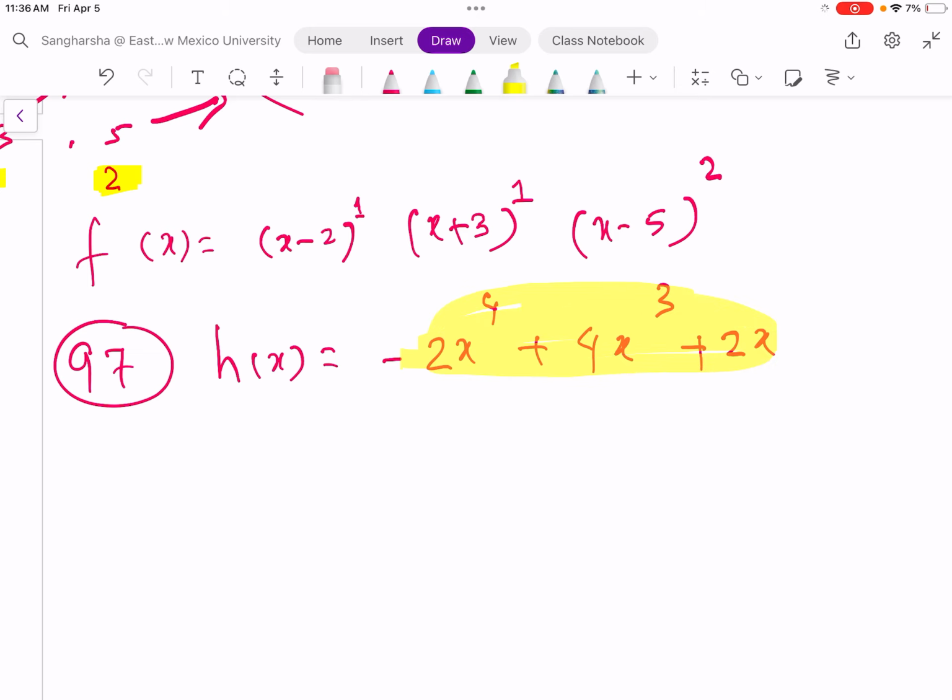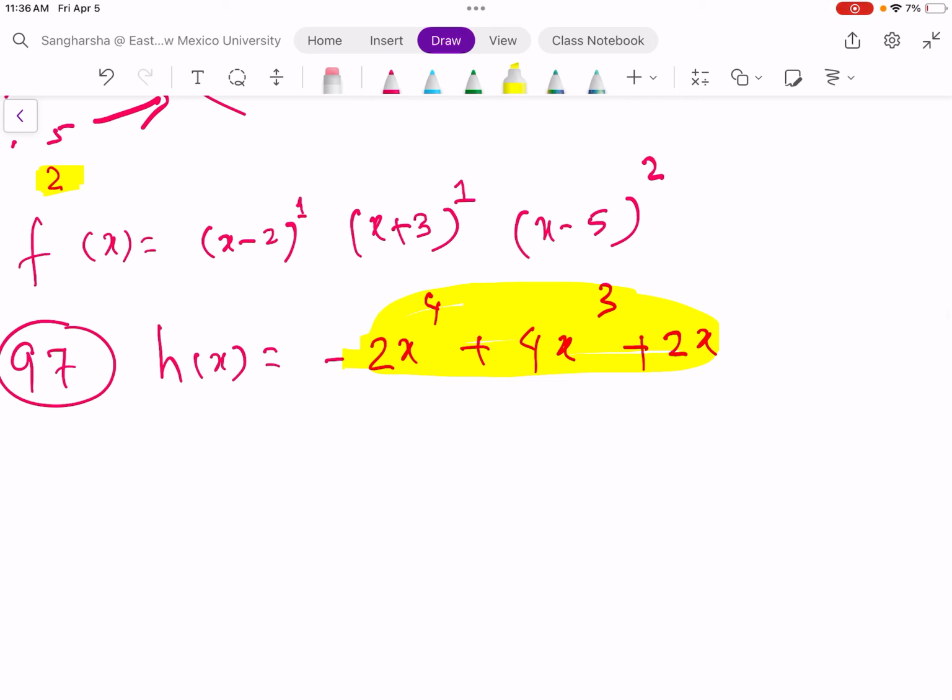So how can we rewrite this function in factor form? You factor out the -2x squared. Okay, the last term is 2x squared, that's right. So that's the very first step. 2x squared is a common factor, and we have a negative for the leading term. We don't want a negative for the leading term, so let's factor out negative 2x squared from each term.